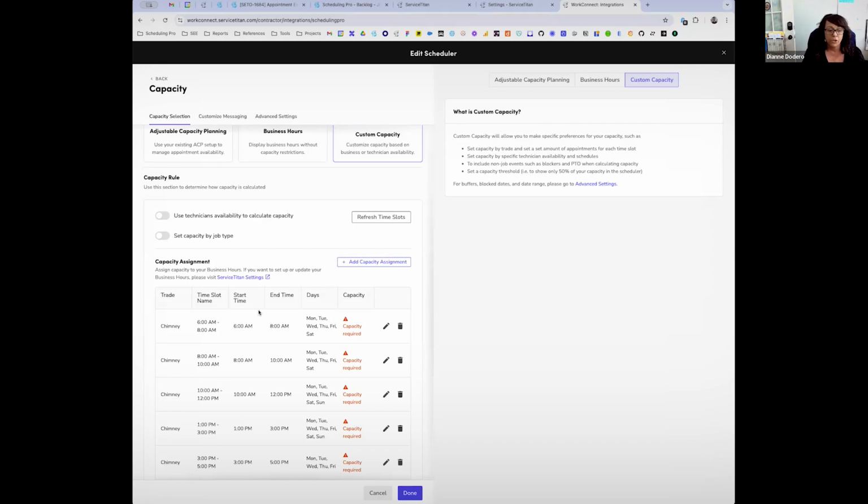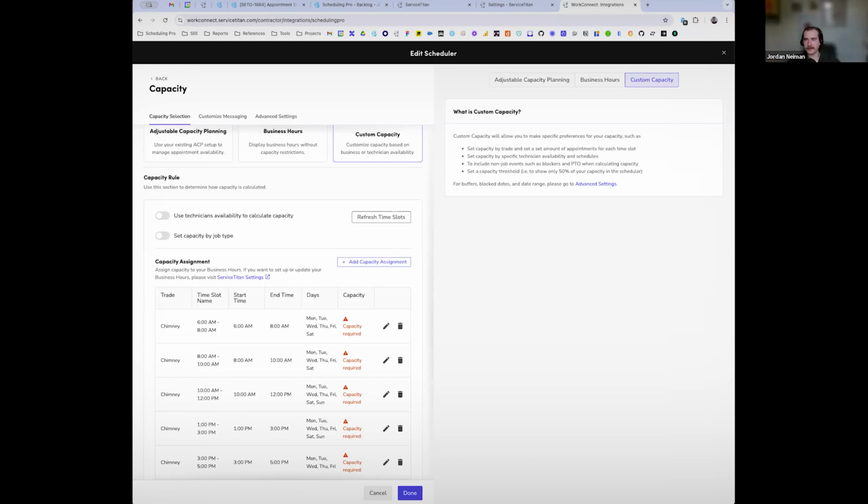And I try to keep our jobs in close proximity to one another so that there's not a lot of windshield time. So in doing that, I may kind of overbook, but I overbook with a sort of mindset because I know the technicians know their ability and know how fast they're going to get done with the job that they're on. So it's kind of a weird situation.